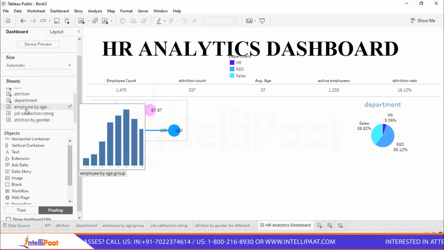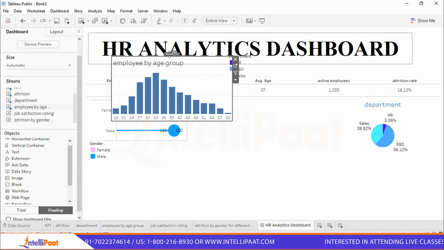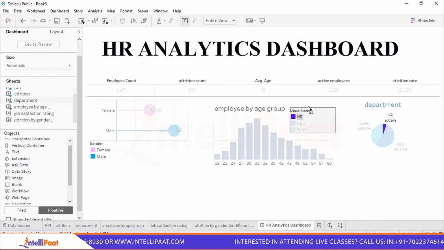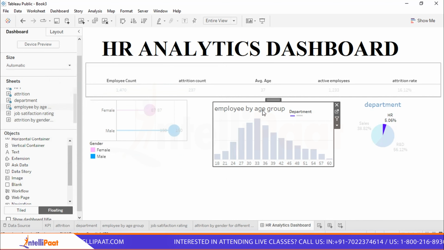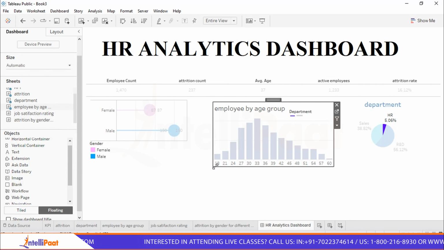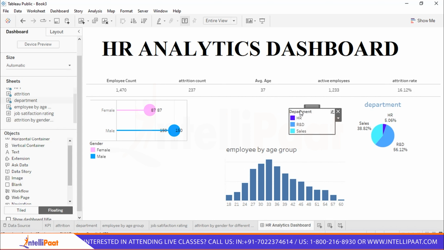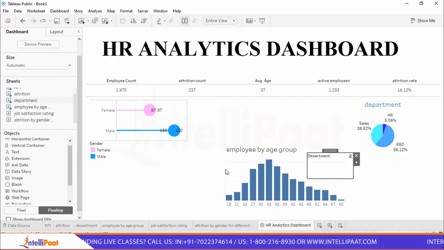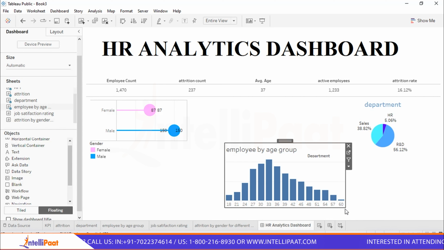And after this, next we have the employee by age. Let's keep it here. And this, we'll place it here. Okay, this is overlapping, so let me make it a little smaller.